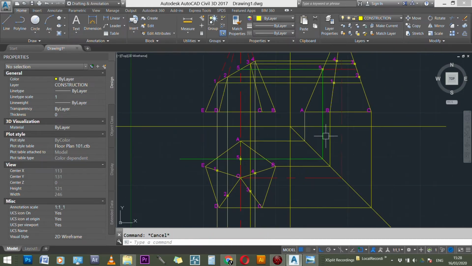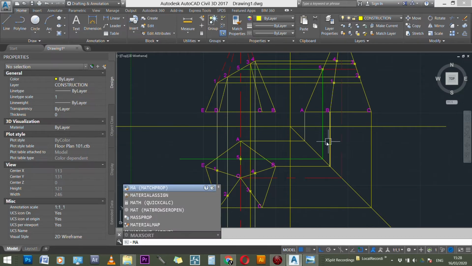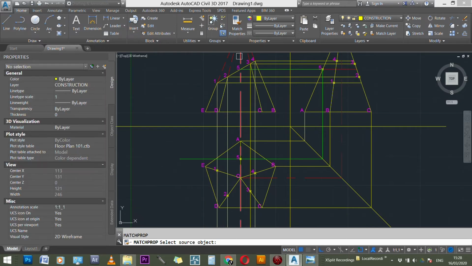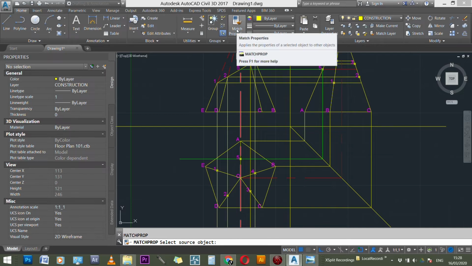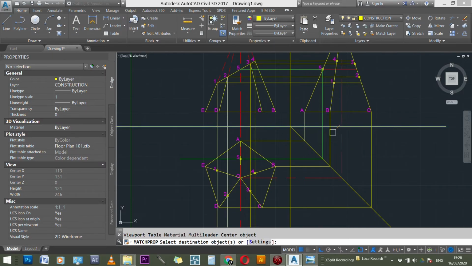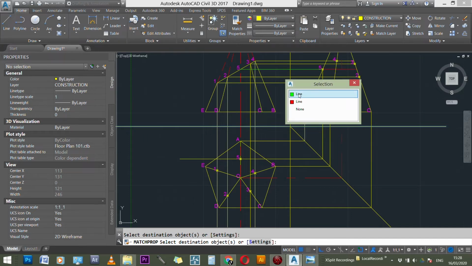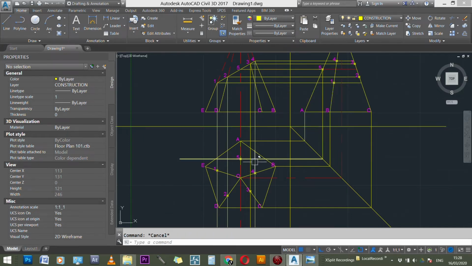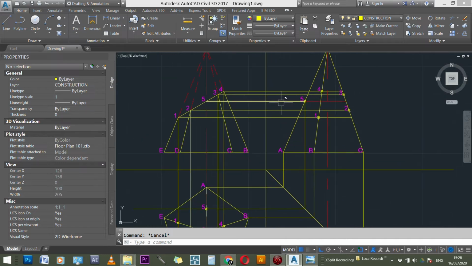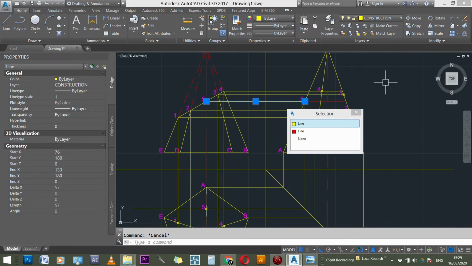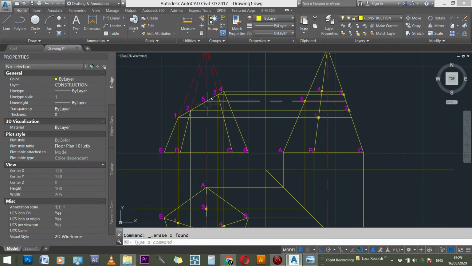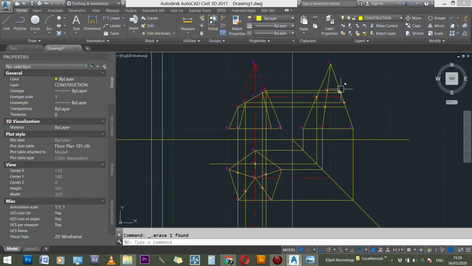Cool. So I'm just going to transfer all this back over to construction layer now. Now I'm going to use MA, which is match drop, or we can just select it right here, match properties. Just grab a construction layer and put everything back in my construction layer, right? Actually, I'm going to remove the construction layer that is hiding the center line. Yeah, I think that is more important. Cool.